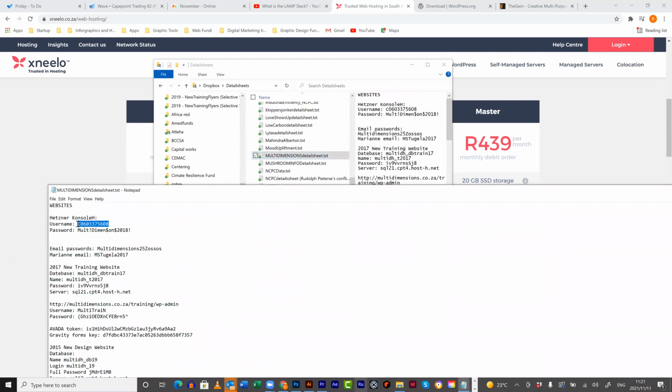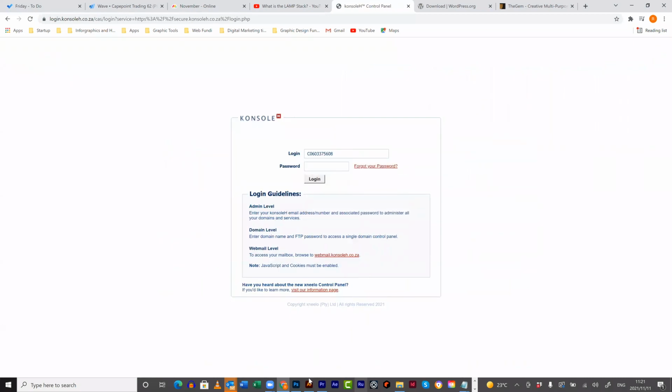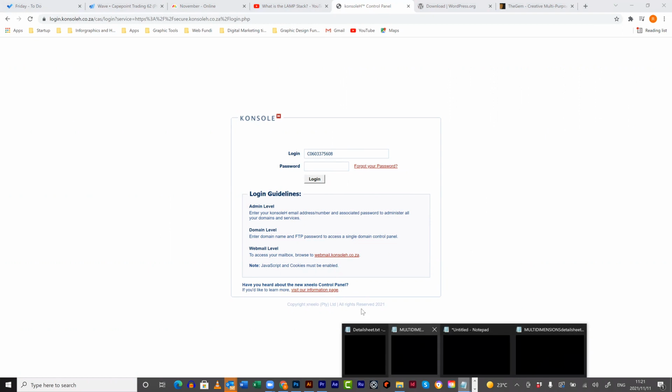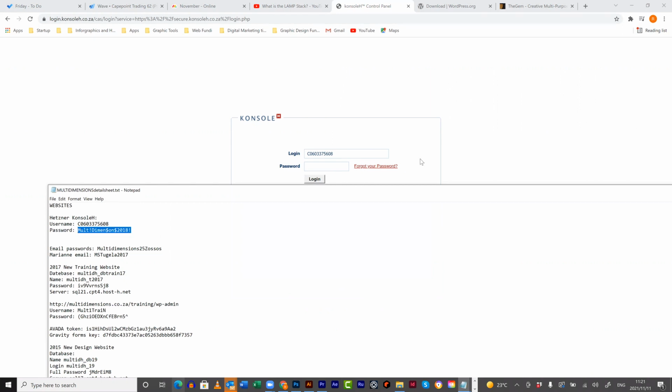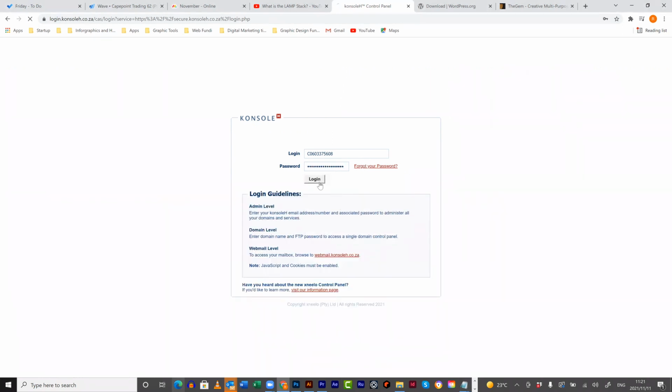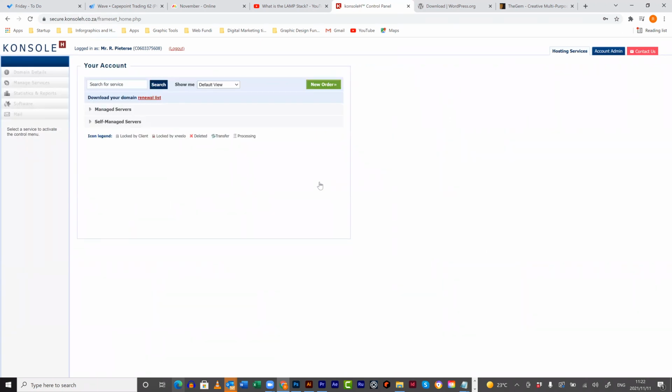And I'm just going to use this login. And this login you will receive once you've registered with them. And now we're inside our account. Okay, that was a lot. Any questions up to here? Do you understand the whole process, where I got the URL, where I linked it to the basic account, and now I'm inside that hosting account? Okay, is that clear? Stop me at any point in time, just raise your hand or ask away.